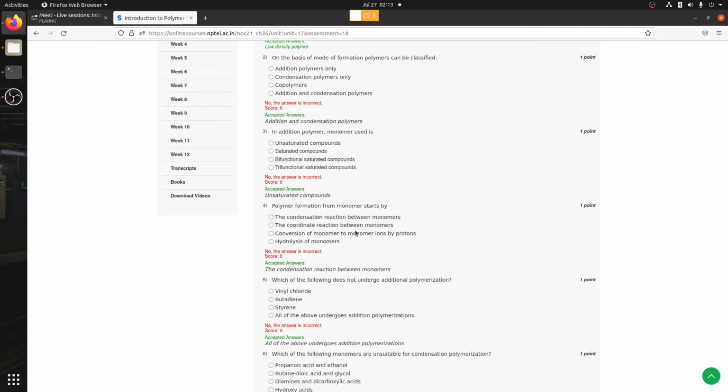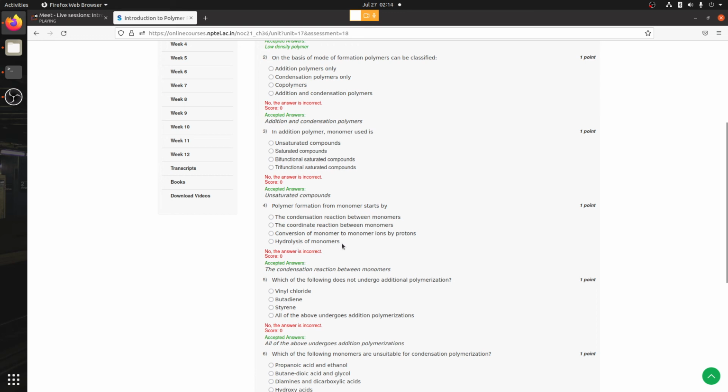Okay, so let's come to the next question. Here, the question you ask is a trivial one. Polymer formation from monomers we have already discussed multiple times. It is basically condensation of the monomers. The many monomers will be in solution, maybe in liquid or gaseous phase. They will condense and form a big polymer. So it's a condensation reaction.